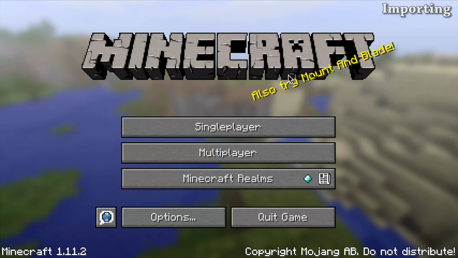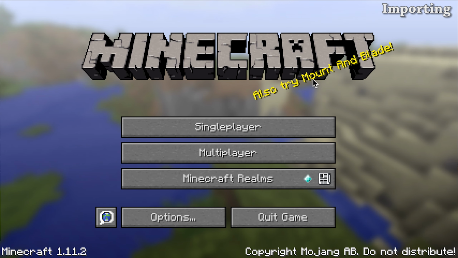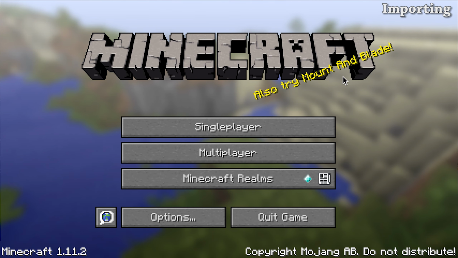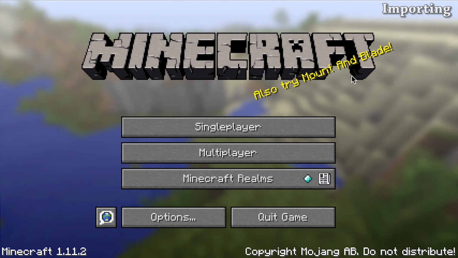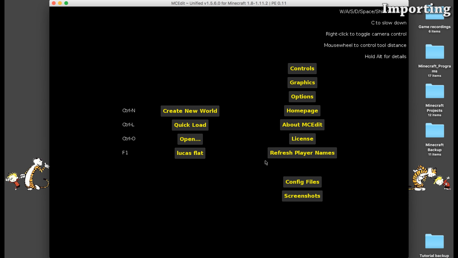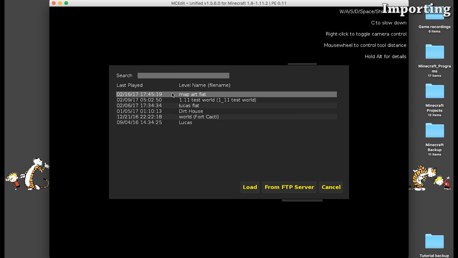So if you've never done anything like this before, where you're importing files or schematics into your worlds, this may be a little new to you. So you may need to look up tutorials on programs that can do this. I prefer to use mcedit. mcedit is a program that I've been using since I started playing Minecraft, and I've never really had a problem with it. So if you decide to use mcedit, I guess this is a quick tutorial for it. I'm not going to give you a full tutorial of how to do it. I just want to show you what happens when you input these folder files, the schematic files, into Minecraft.